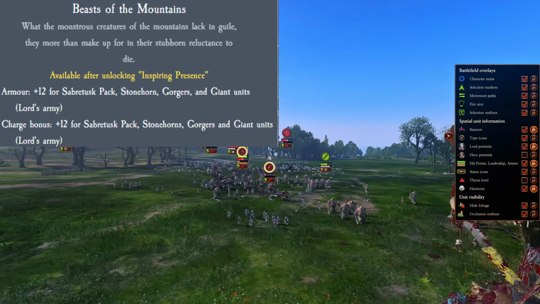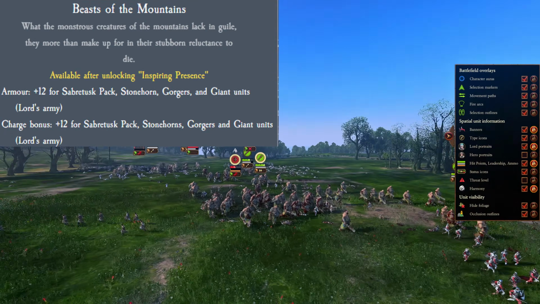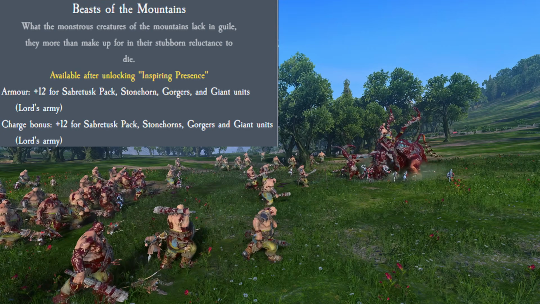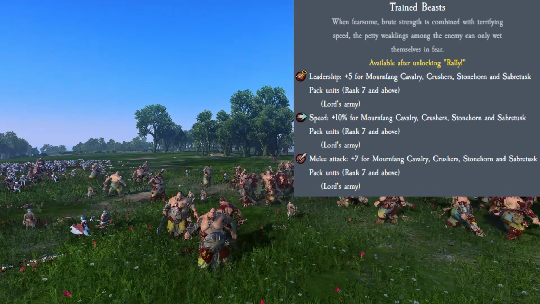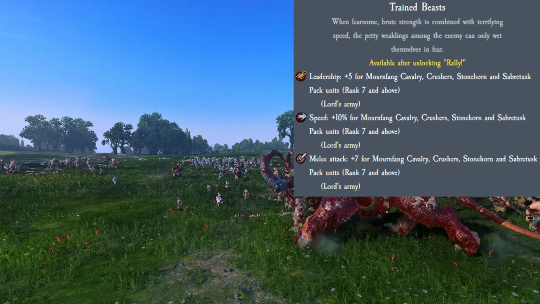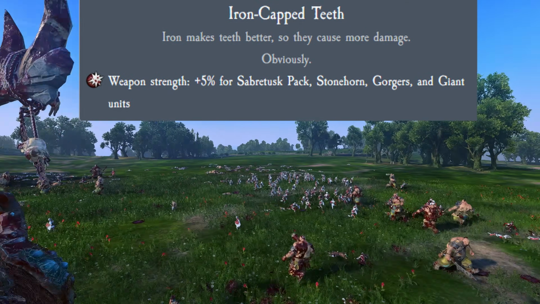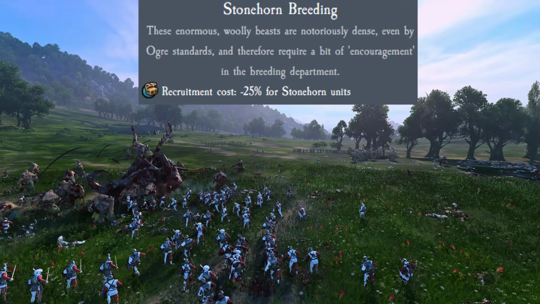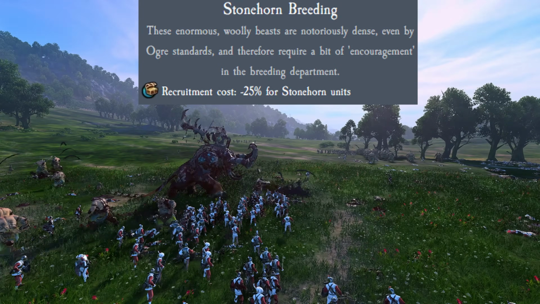In the redline skills, of course it's Beasts of the Mountain providing plus 12 armor and plus 12 flat charge bonus at 3 pips, just making strengths stronger. Trained Beast gives rank 7 Stonehorn units plus 5 leadership, plus 10% speed, and plus 7 melee attack. Units only. The tech tree features iron-capped teeth, like related videos, plus Stonehorn breeding, reducing the hefty recruitment cost by 25%, which is by no means a bad thing.